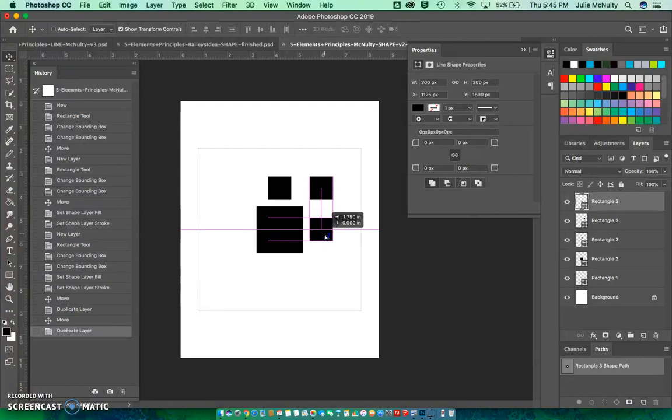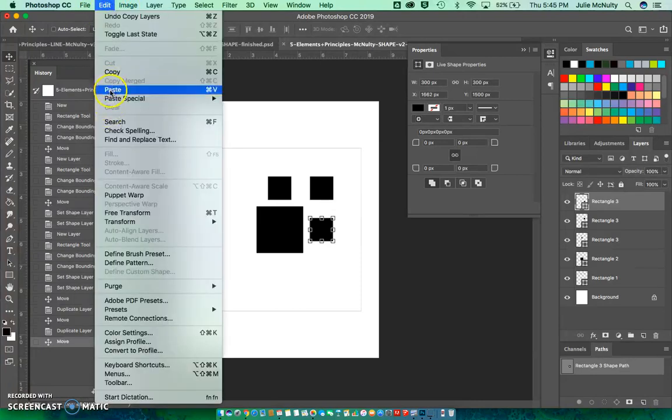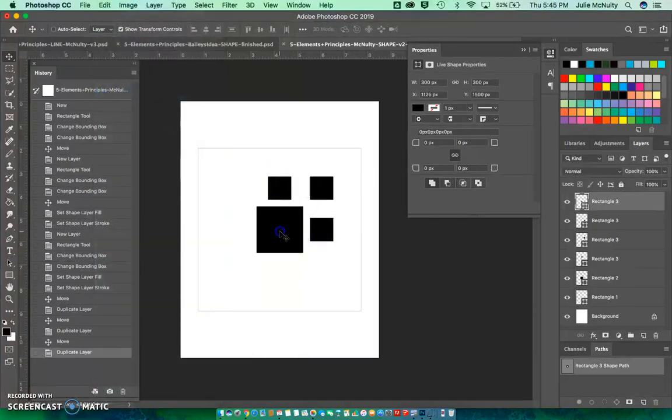Now those magenta smart guides are really helping me. You know, it's kind of intuitively telling me where the middle of things are and knows that I'll probably want to line them up, so it's helping me out there, which is nice. Okay. Edit, copy, edit, paste. Another one, I'm going to bring this guy down here.